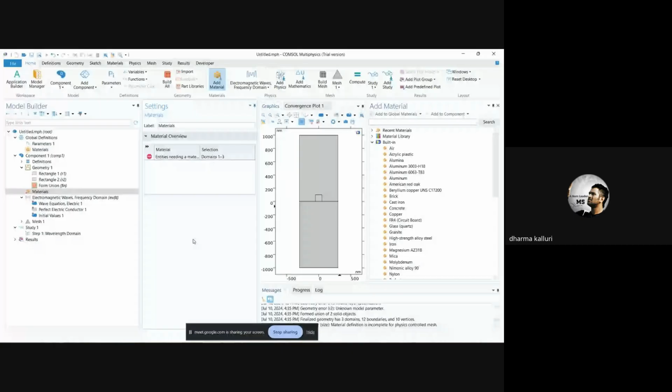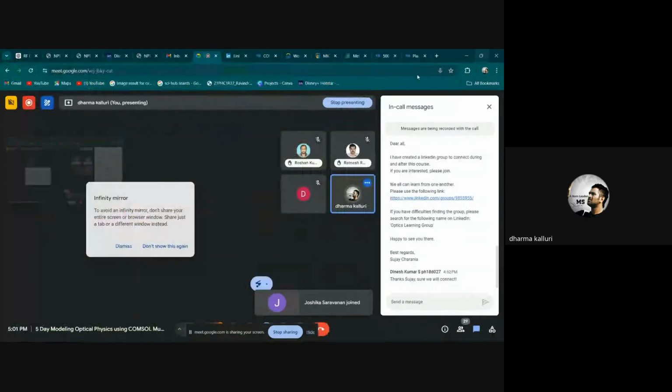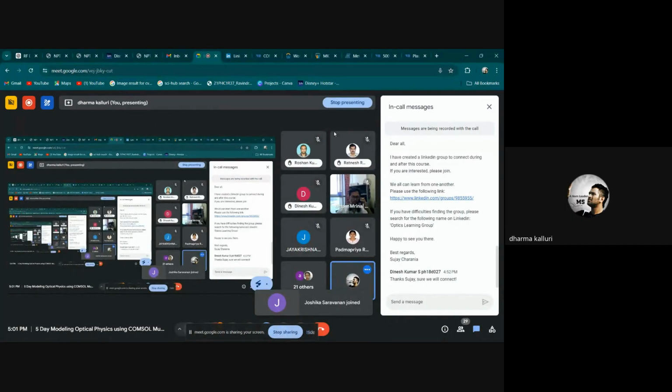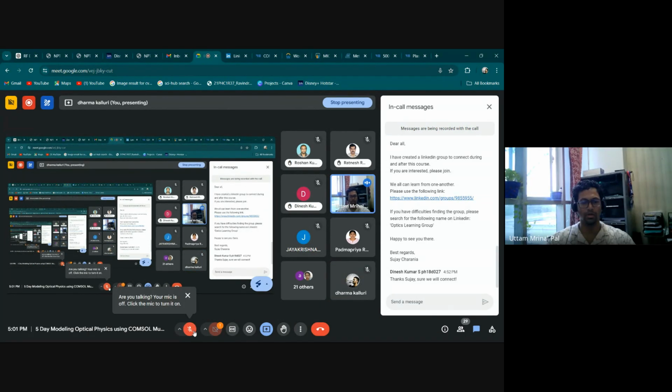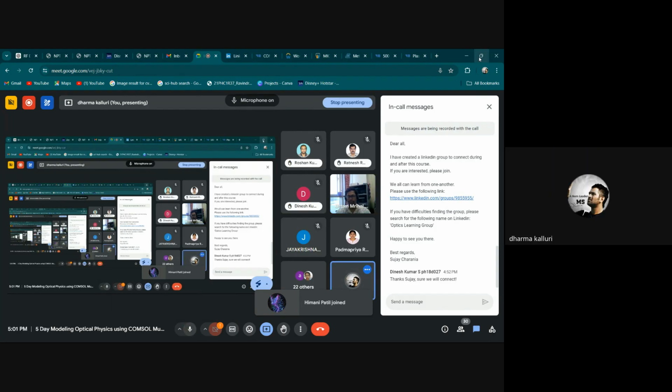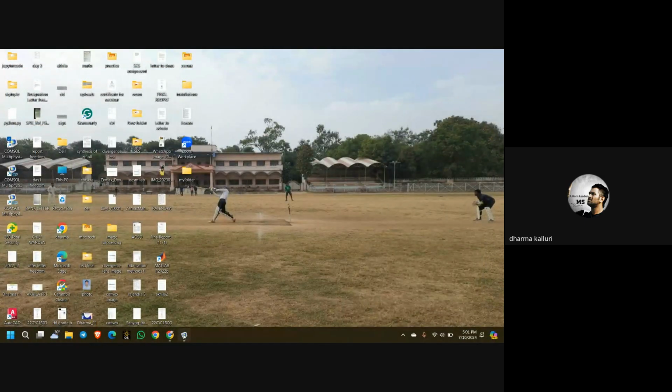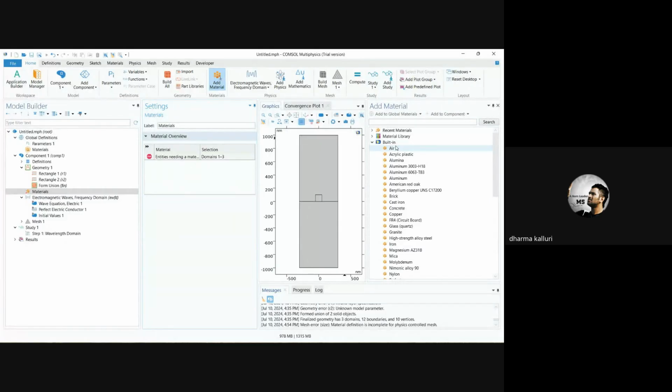Can you see my screen? It's showing just some cross marks.